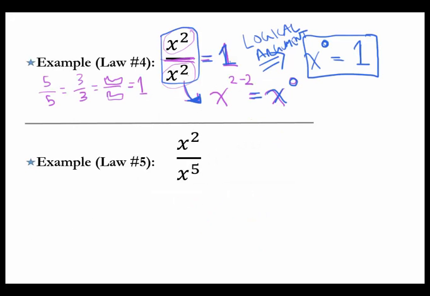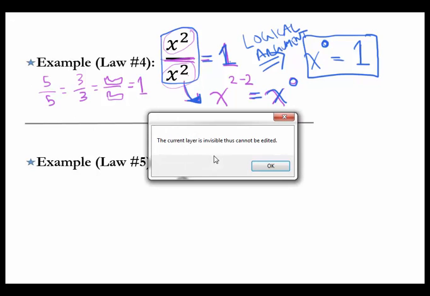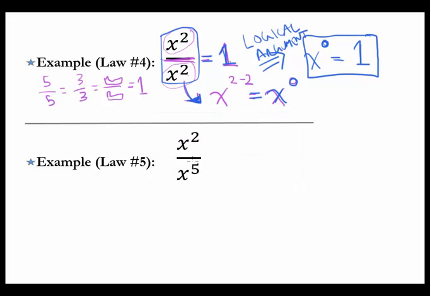And let's keep going. We got one more: x squared divided by x to the 5th. This one will be a little different. So here I have x times x on the top, and we have 5 x's that were being multiplied to each other on the bottom. And again, we can cancel similar x's. If there's one on the top and one on the bottom, goodbye. One on the top and one on the bottom, goodbye.